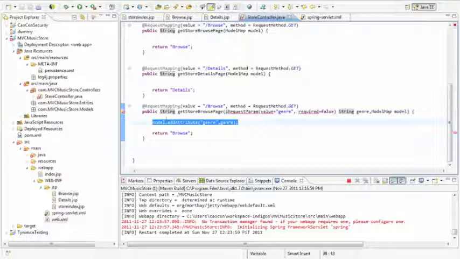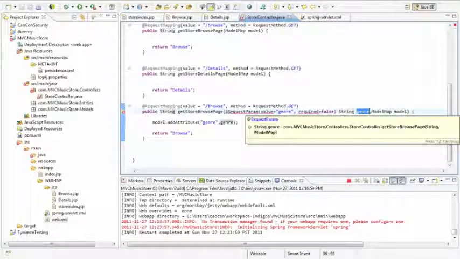And put one more here. We have to add attribute, model dot add attribute, and the genre here, you see in double quotes, it should have the same name with the value over here. The string genre variable here could be different.